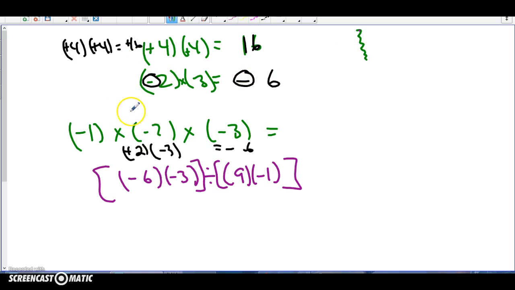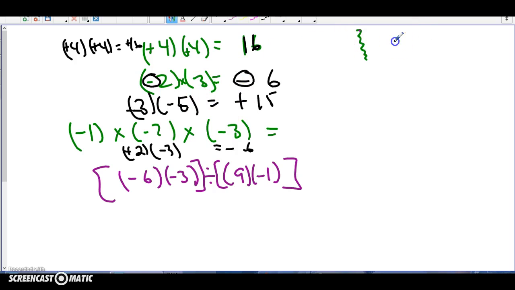If I had two negatives, so if I had negative 3 times negative 5, let's say, a negative times a negative is a positive. Sometimes we teach it this way: there's a line, there's a line, so one line, two lines, there's a plus sign, and then the number is 15. Think of it that way. If you keep going, it goes back and forth, and it works out this way.